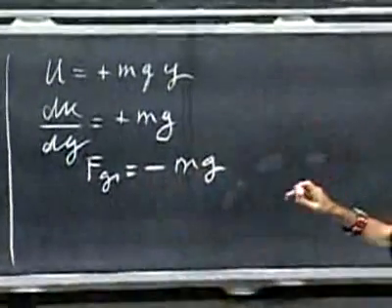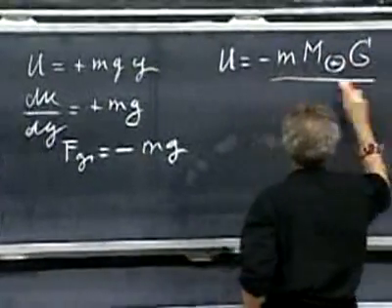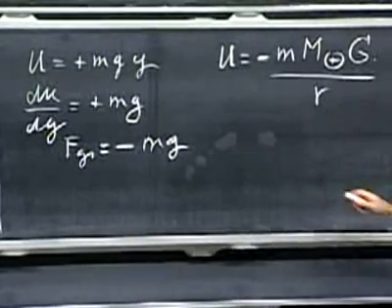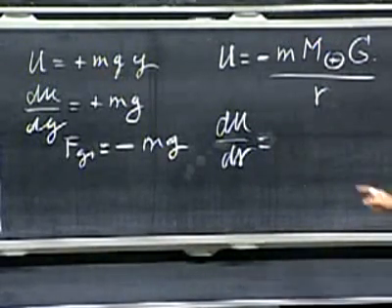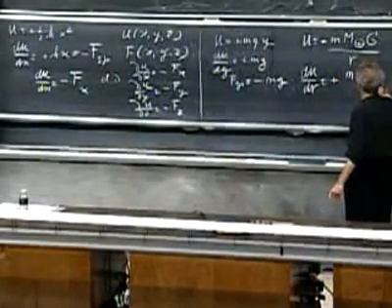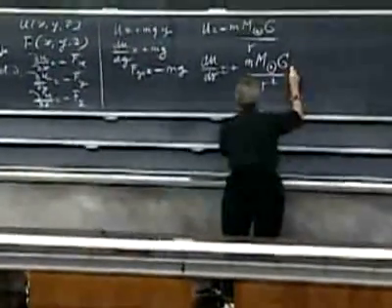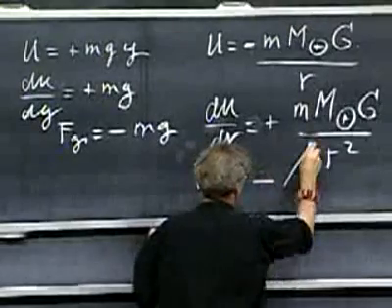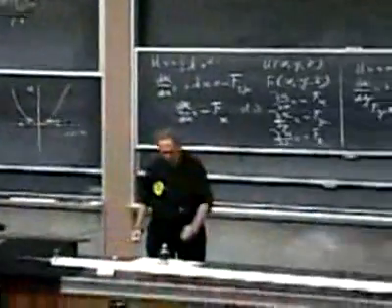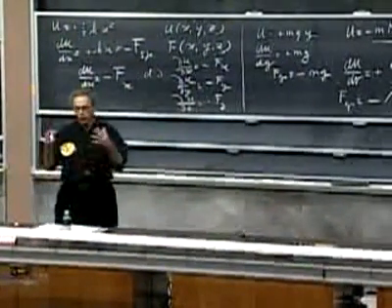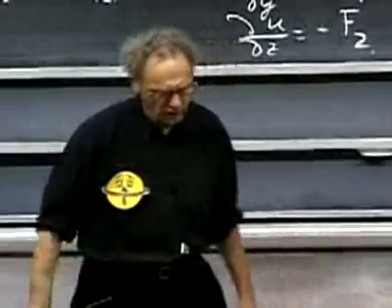Now we take the situation that we are not near Earth. We have U equals minus m Earth G divided by r. There's only an r here. So dU/dr. The derivative of 1 over r is minus 1 over r squared. The minus sign eats up this minus sign, so I get plus m Earth G divided by r squared. So the gravitational force equals minus that. It is minus dU/dr, and indeed that's exactly what we have there. So whenever you know the potential as a function of space, you can also always find the three components of the forces in the three orthogonal directions.